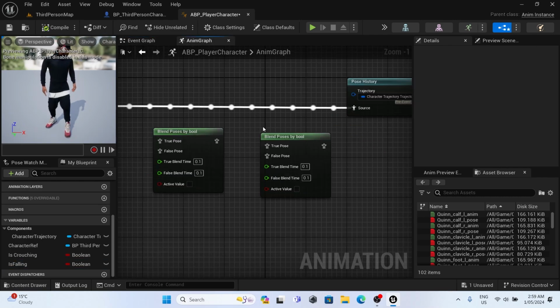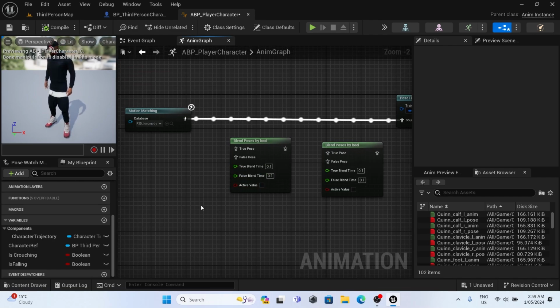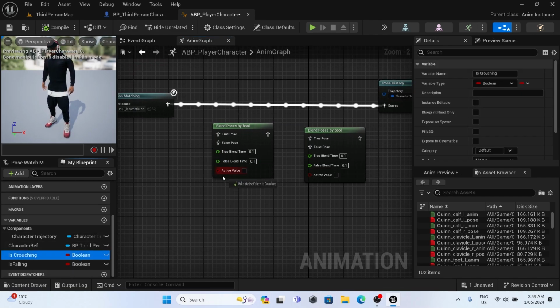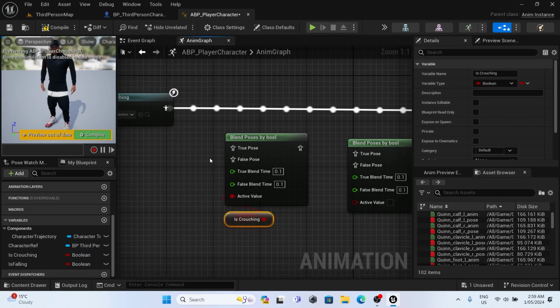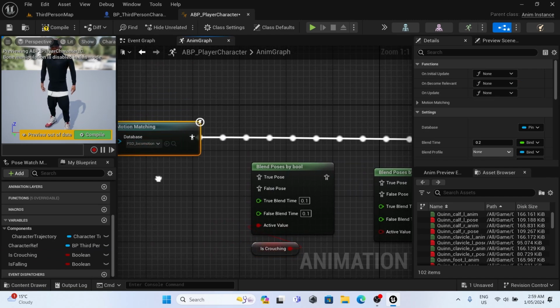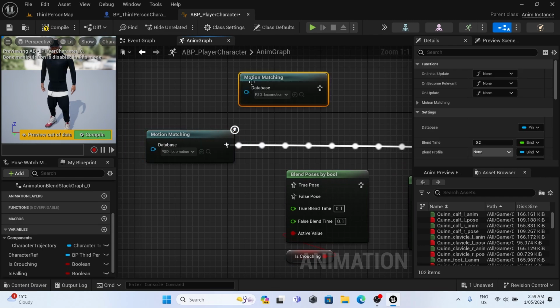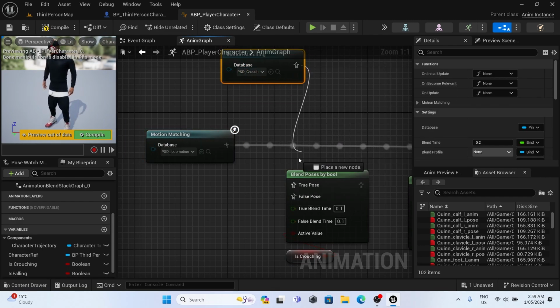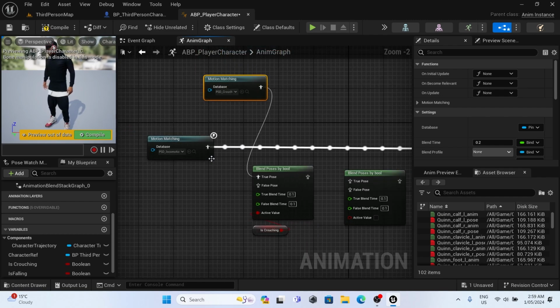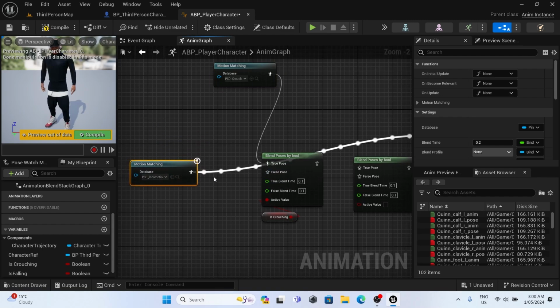Now come to your anim graph, and then let's set up for crouching first. Whenever the crouching active value is true, we will need to have the motion matching for crouch. Whenever crouching is true, the default basic locomotion is false, right? So let's drag it onto this false pose.